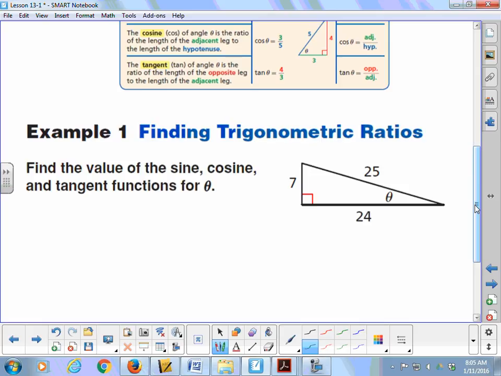All right. First of all, the easiest one to tell is the hypotenuse. Jordan, which one's the hypotenuse? All right, 25. So here's the hypotenuse, the side across from the right angle, always the longest side. All right, RJ, what's the adjacent side then? 24. Since this side is 24 and helps make this angle, the 24 is the adjacent, which leaves the 7 as the side that's opposite. It's always across from the angle, the opposite side.